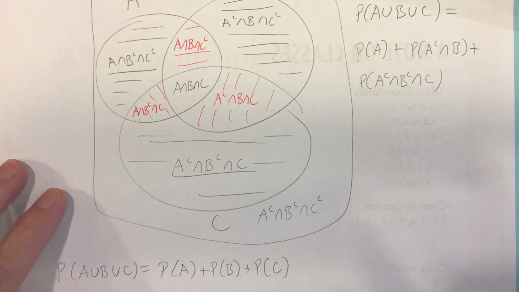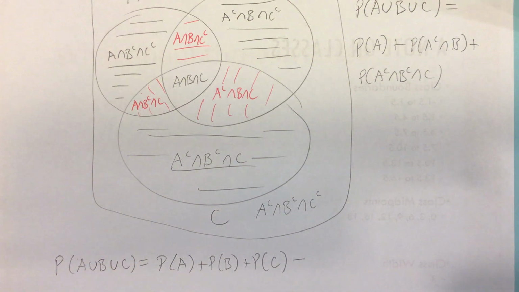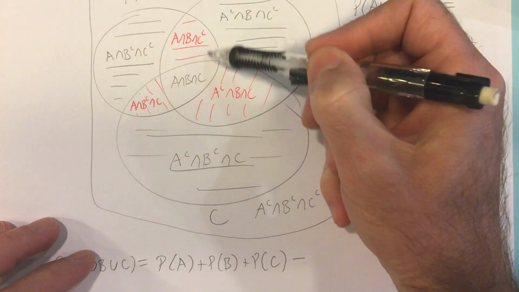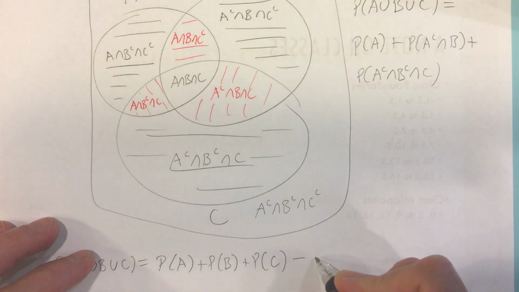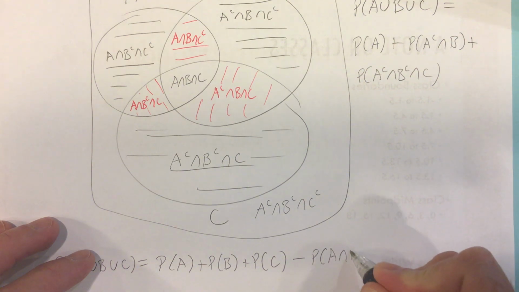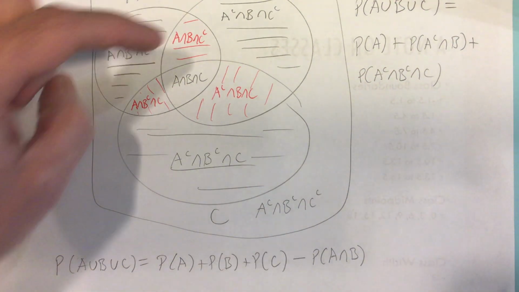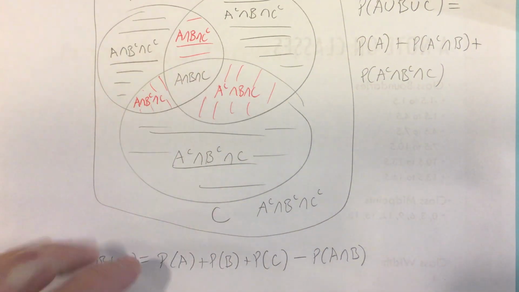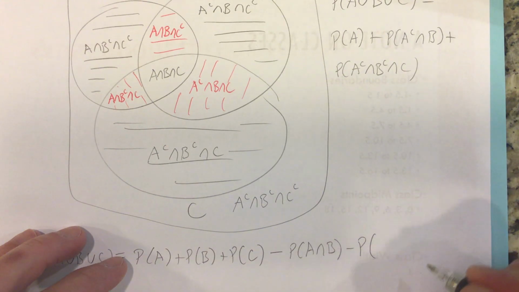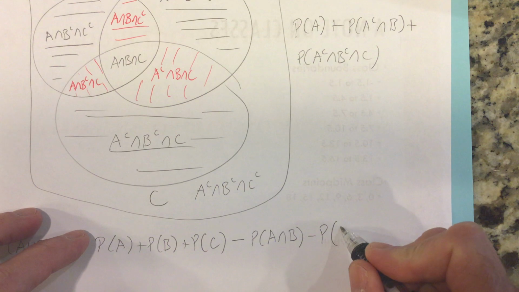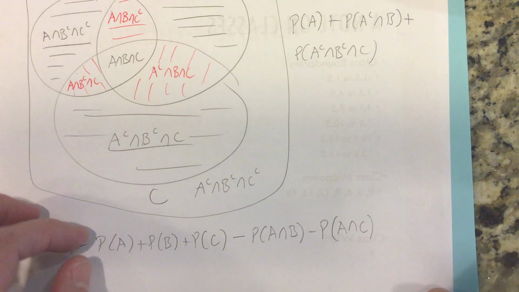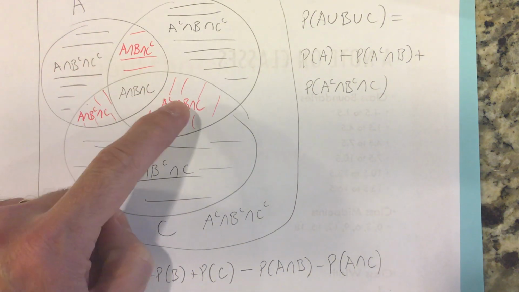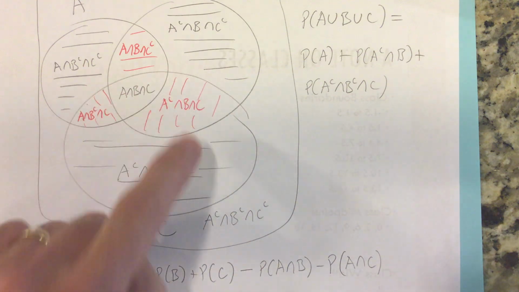So what happens next is you would subtract some stuff away, right? So you would typically be subtracting away this whole section here, okay? A intersect B. Okay, you've now counted that red section exactly once. You've still counted that twice, and that twice. So now you would probably end up subtracting away A intersect C, okay? Now you've counted that red section exactly once, and that once, and that once, but you've still counted this one twice. So you would then probably end up subtracting away that.